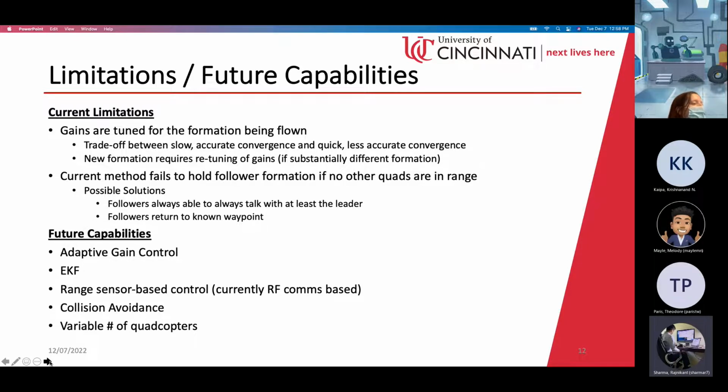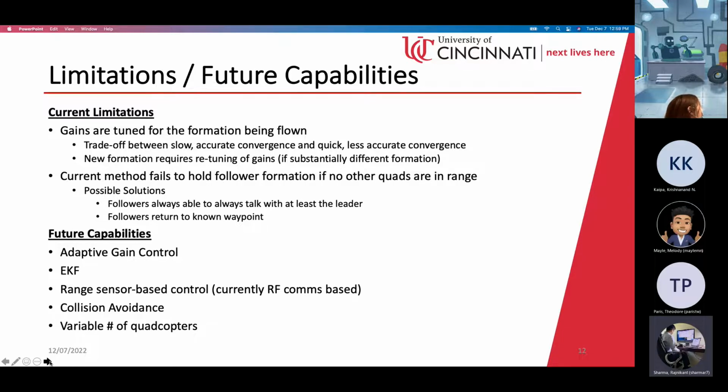Also, if you want to go to a new formation that is significantly different from the previous one, you might need to retune the gains, which brings up issues if you're trying to do something like the Intel Swarm, where they're making the Pepsi logo or a snowboarder going down the slope. So how do you retune those gains on the fly? That's one of the current limitations of what we implemented.